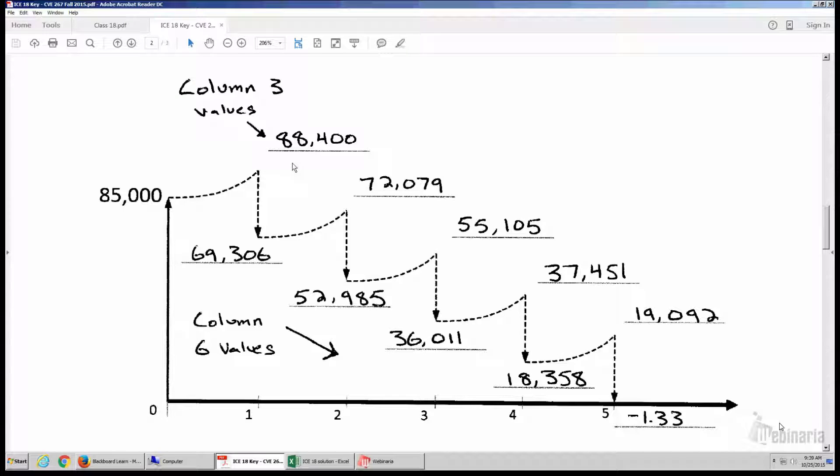That's how much they haven't recovered yet before you make the payment. But you come in and make the payment at the end of the first year, that payment of $19,094 approximately, and then their unrecovered balance is lower because they've gotten back some of their principal. They also got back some interest, too. But the unrecovered original investment amount is the $69,306. Then that unrecovered balance increases because they haven't got the interest yet that is due to them. You make the payment, and then it goes down.